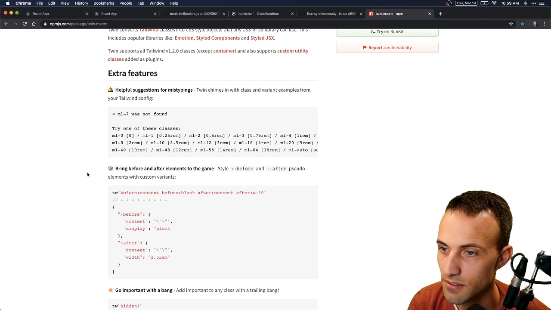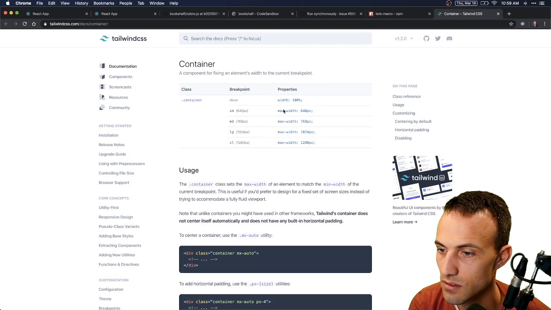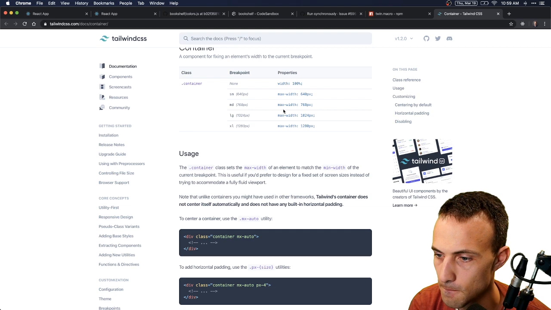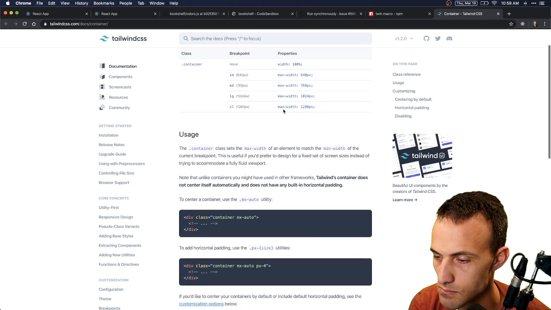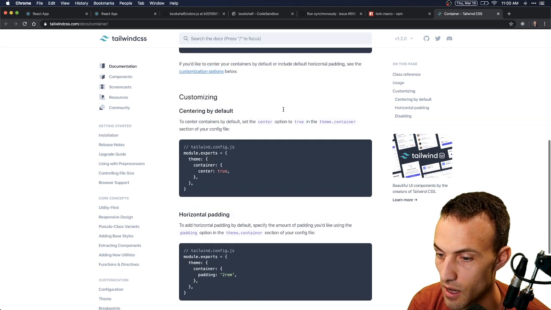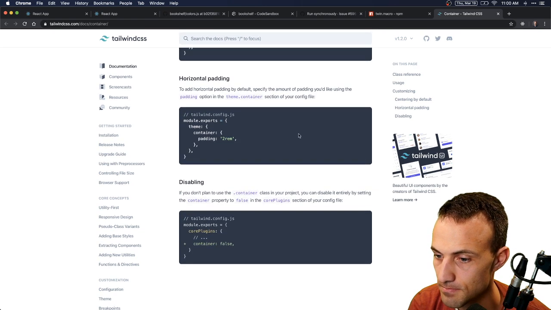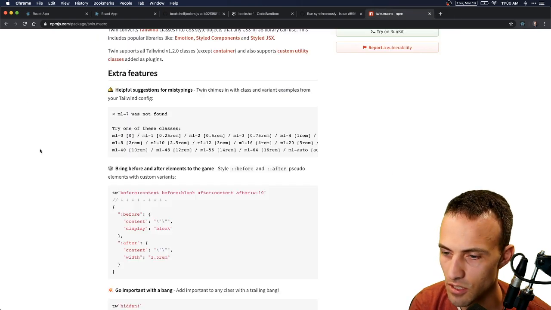Yeah, I looked at this yesterday. Except container. Why doesn't it support container? I don't think I want to do that anyway. I'm curious why it can't support container though.